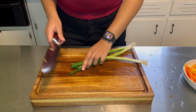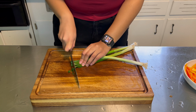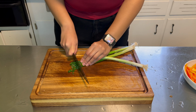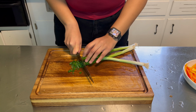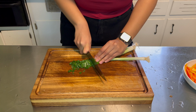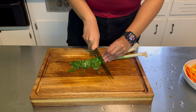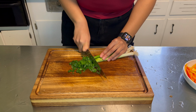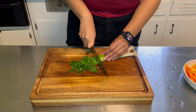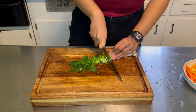I'm also going to cut up some scallion for our pasta as well. Let me know in the comments if you guys call these scallions or do you call it green onion. Granted, it's one and the same, but I'm just curious. And when I finish cutting this up, I'm going to move over to the stove and we're going to start grilling up our oyster mushrooms.